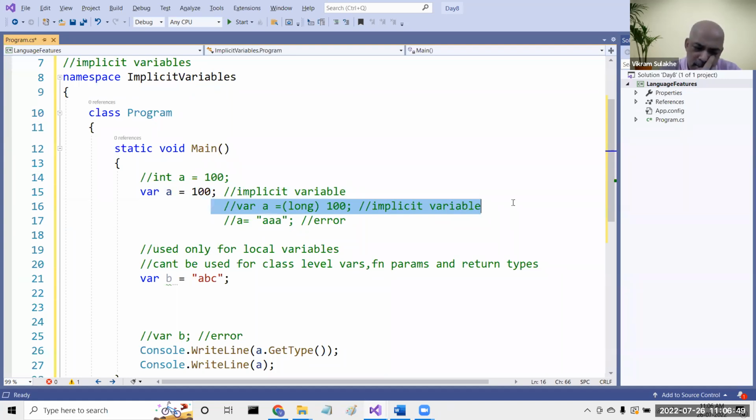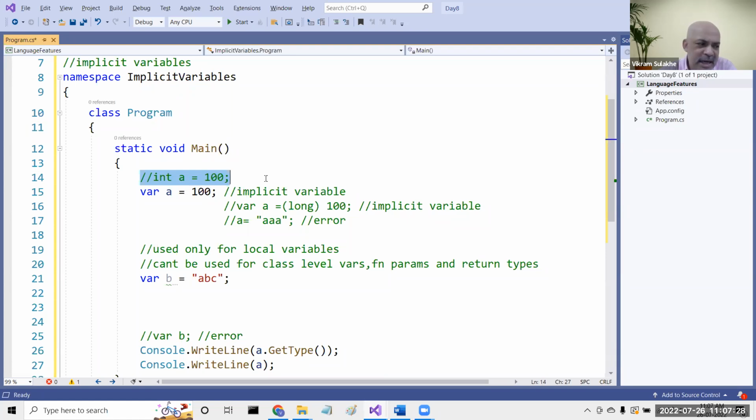Okay. And if I had to typecast it to get what I want, why not then directly give what I want on the left hand side in any case? So first thing is readability. This is definitely clearer as to what you're creating. There's no ambiguity out here. Second thing is, if you know what to create, then why go in for var? So my suggestion to you is you use an explicit variable wherever possible.